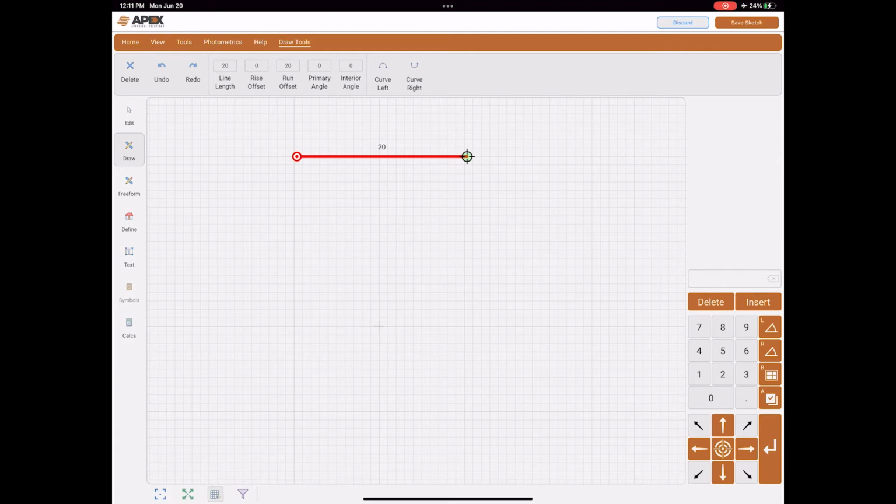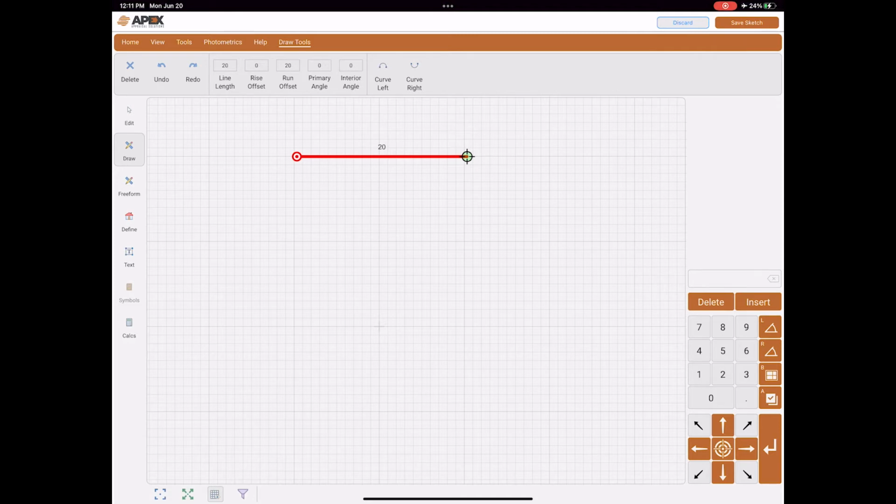So if the line is in red like this, that means it's not placed on the page yet. It's still editable. So while it's still editable, let's say you had 2 or 3 dimensions. You had a 20, an 8, and a 5 to get your wall. Well, you don't have to do that math in your head. The program will do it for you.